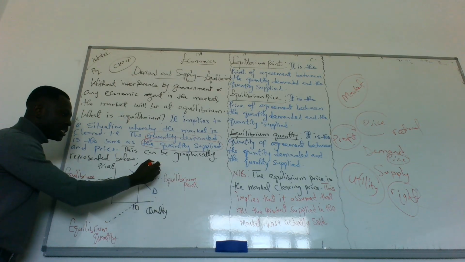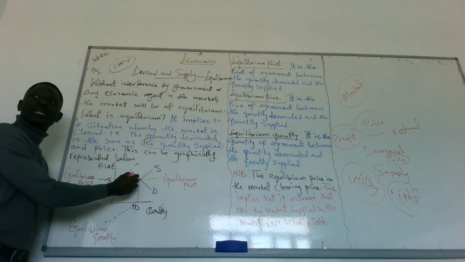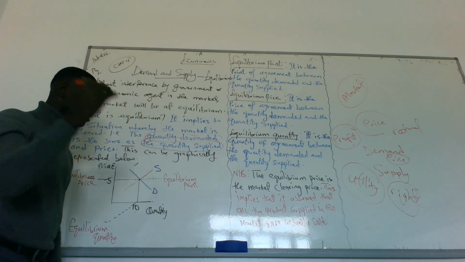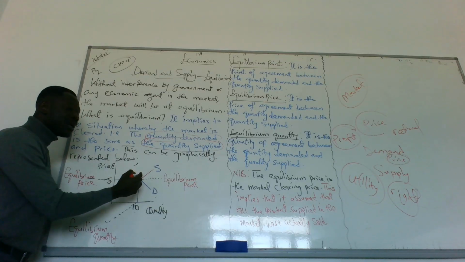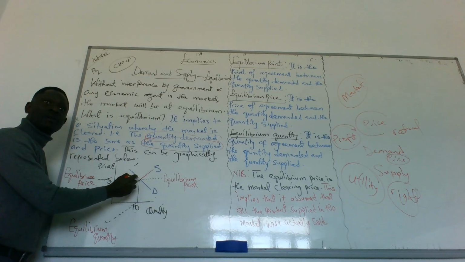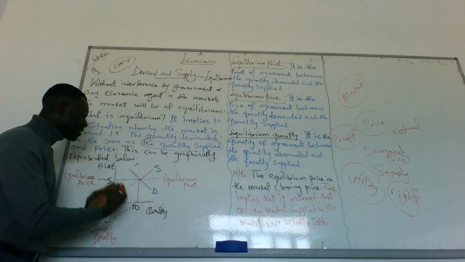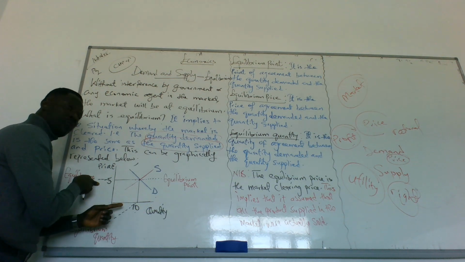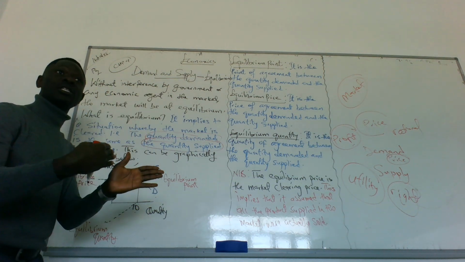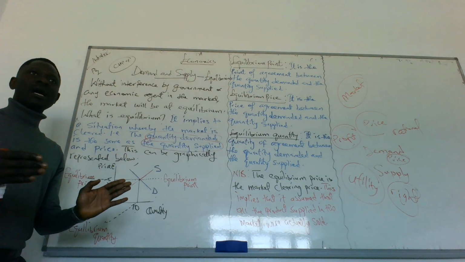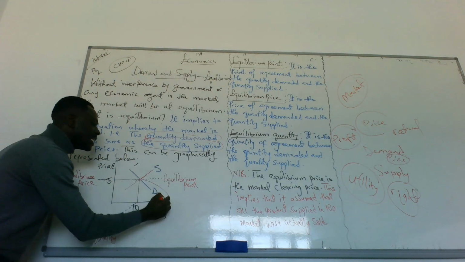The demand curve and the supply curve are intersecting at this point. The same. Yes or no? Yes. So that means producers are willing to sell at the price of 5. Consumers are willing to buy at the price of 5. So both producers are willing to sell 10 quantities at the price of 5, and consumers are willing to buy the 10 quantities at the price of 5. So it's an agreement between both. There's agreement, and because there's agreement between them, the market will be cleared.